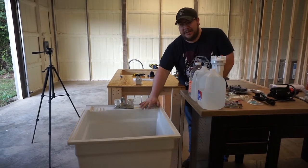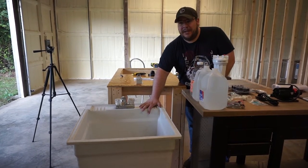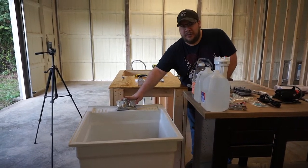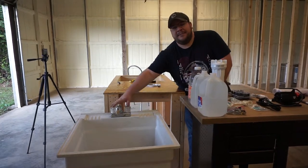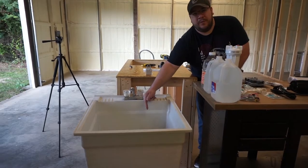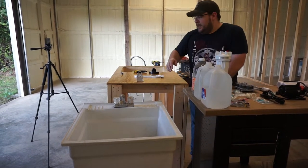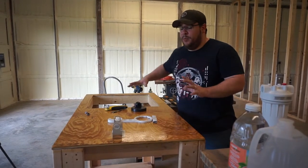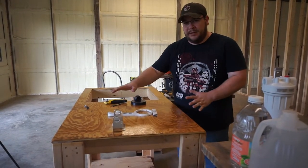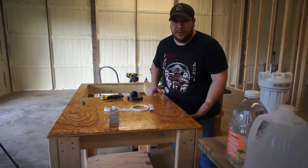Number one thing you're going to need is an industrial sink, or whatever sink you choose to use. I have this industrial one that was here when we bought the property, but a similar one will cost around $75 from a big box store — they're not very expensive. You'll need some hardware to go along with it. It doesn't matter if you have the hot and cold valve; only one valve is actually going to be working. You'll need a downspout for the sink itself, just the regular sink connection — no P-trap needed for this setup. You'll also need framing and a countertop to house the sink, with adequate storage below for the bucket system.